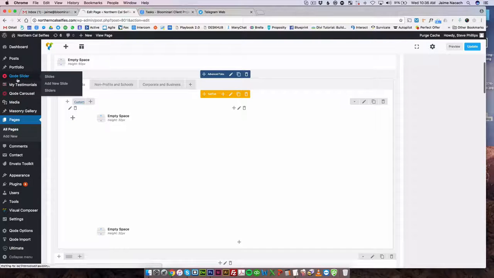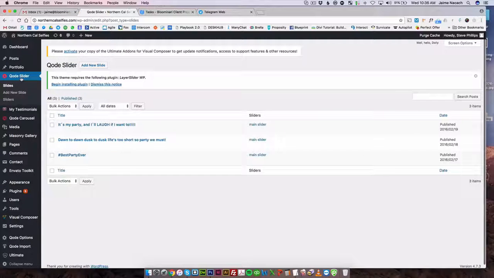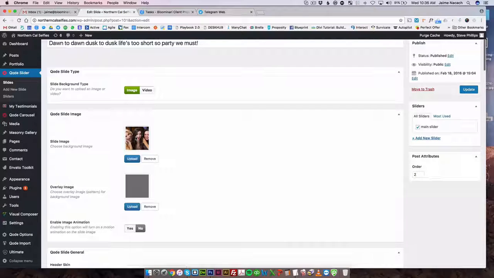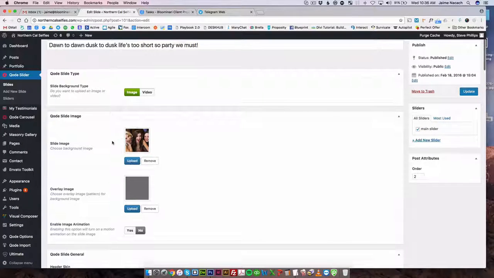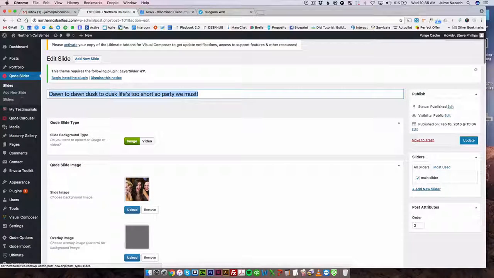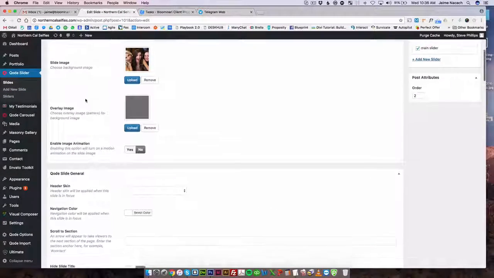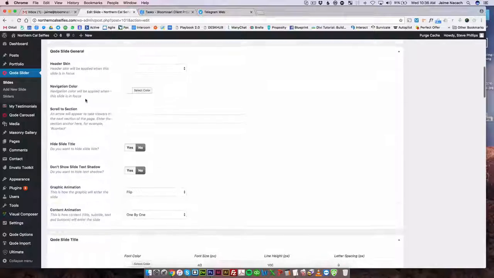The other thing you can change are the slideshow sliders on the home page. For that, we click on the left here where it says Code Slider, QODE slider. And once I'm there, I'm able to see the 3 different sliders. So I'm going to click on the second one. I click on the name, and then it's going to show up. Here I can see what the main image is for the background image. And then at the very top, here's the text that appears over there. So that's pretty much what you can change. It's fairly simple, not very complicated.